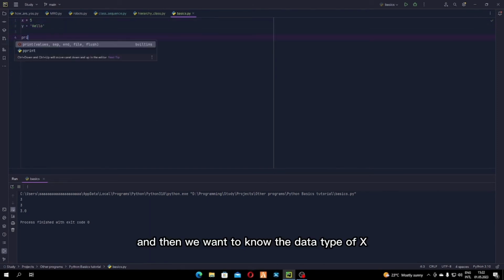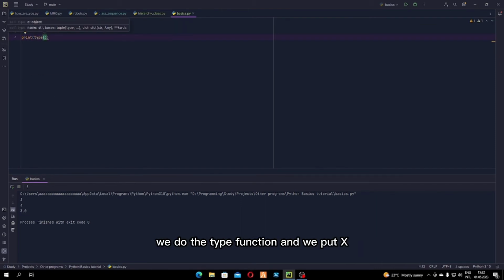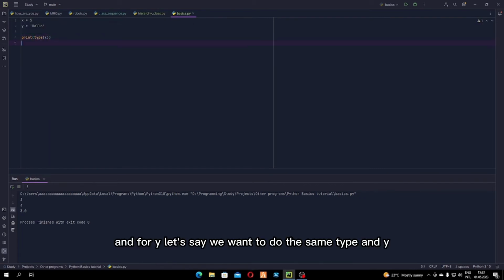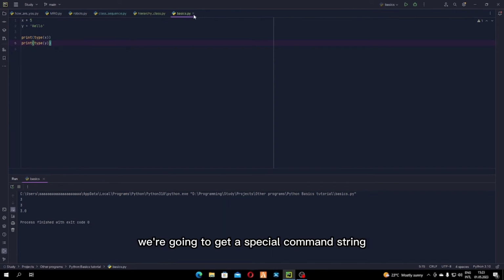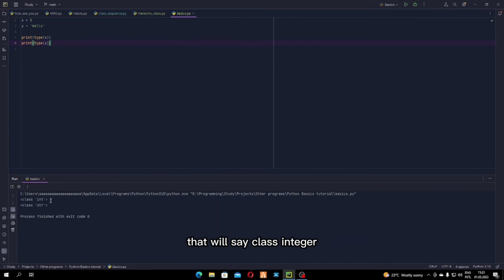Then let's say we want to know the data type of x. Type print, in brackets we do the type function, and we put x. And for y, let's do the same, type, and y. When we run the program, we're going to get class integer, as x is an integer, and for y it is going to be class string, as we can see here.